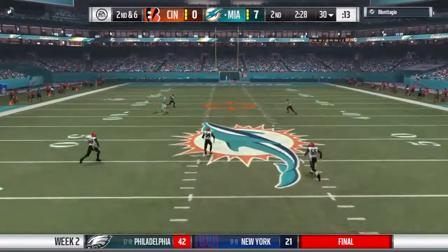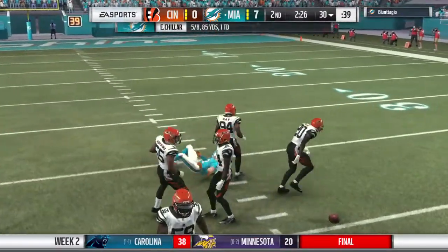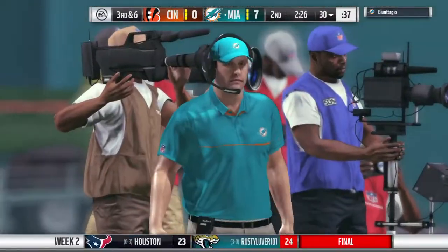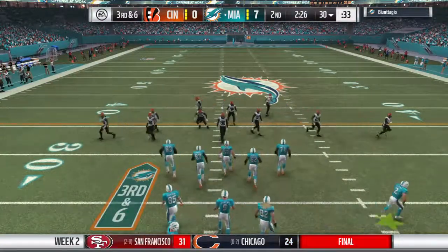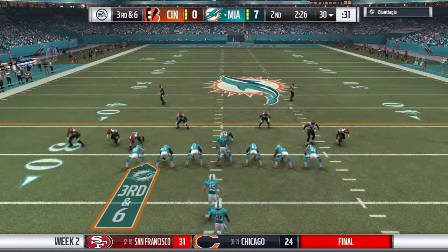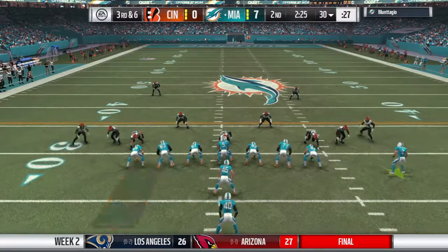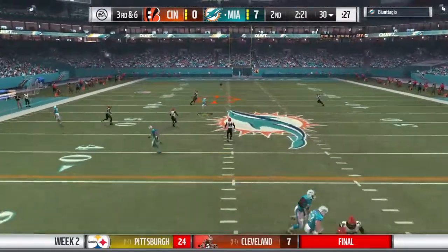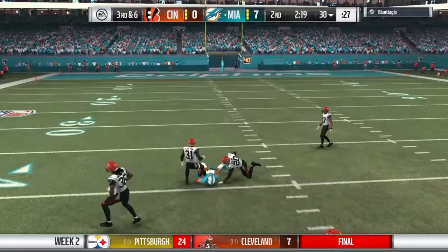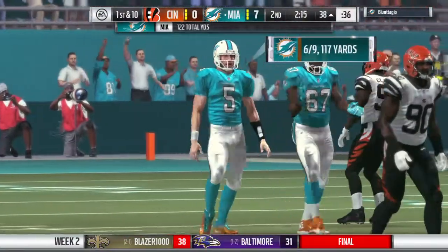Backing up. He's going to float this over the middle deep, and the hit jarred it loose. It's incomplete. On every offensive coordinator's play caller sheet, they have about 5 or 6 plays per game that they call shot plays or big plays, and you don't get many opportunities to dial them up, and they just did, and they drop it with a great chance to make a big play. And got his man, complete, and a big 32-yard play on third.